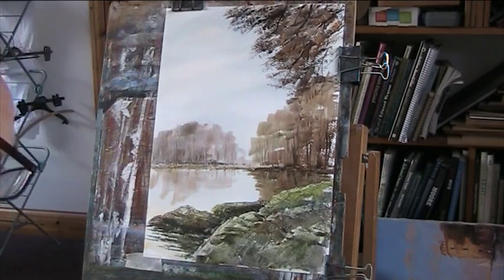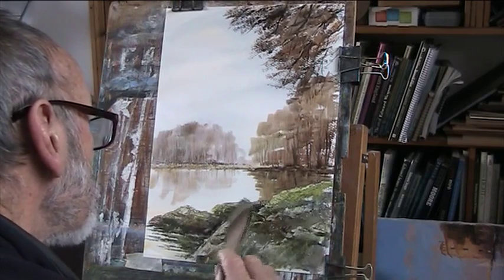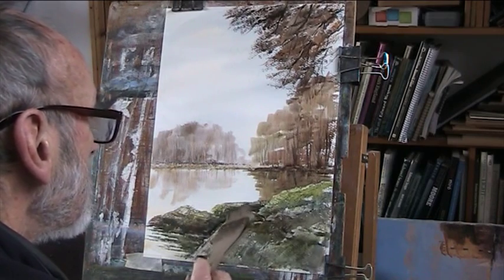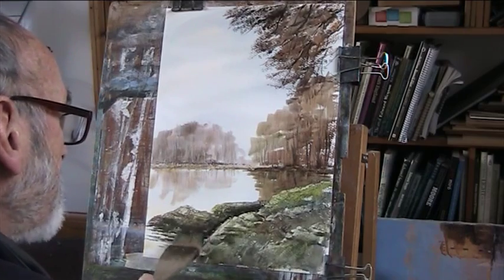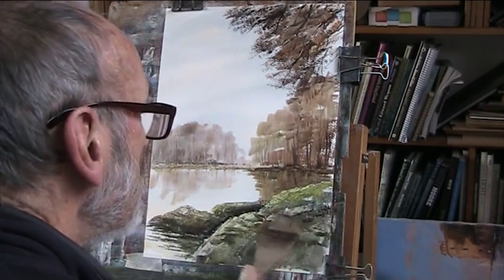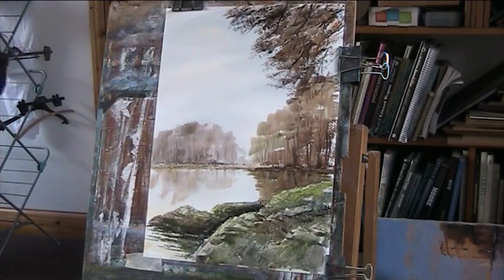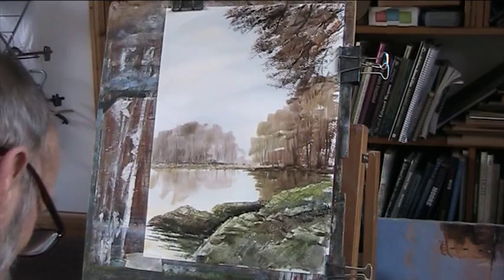Okay, more dark, I think, more warm dark. Just outlining the negative shape there. More darks in here. Right, not much I can do with that now, I don't think. I'm going to call that finished. I'm going to sign it, and I'll somehow put it in a mount.